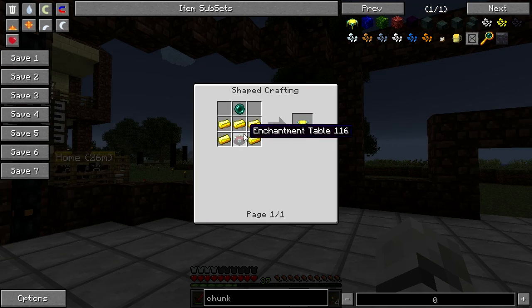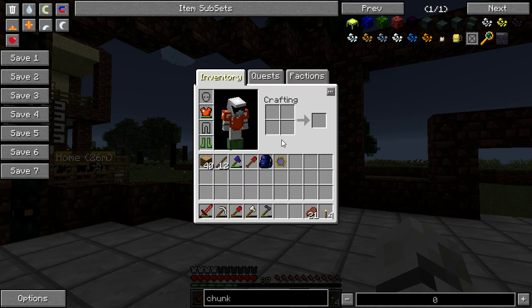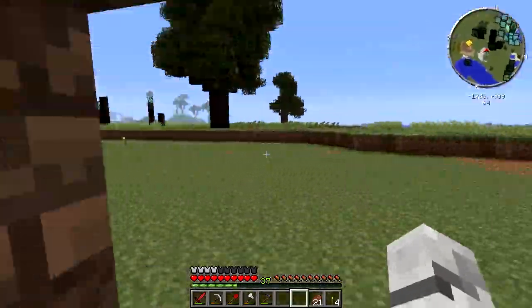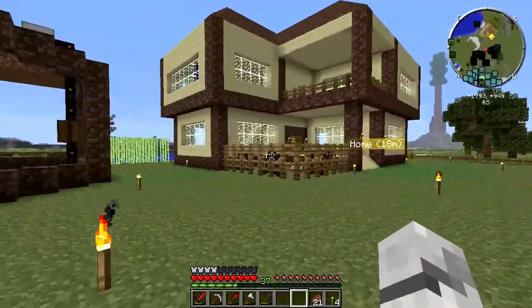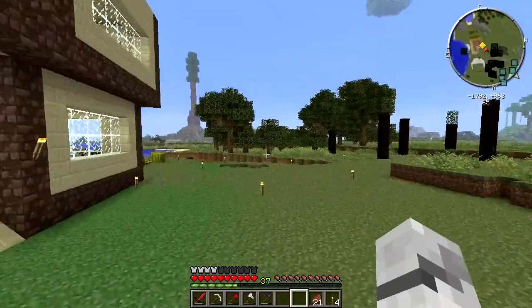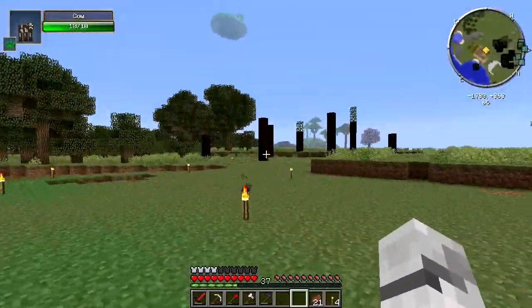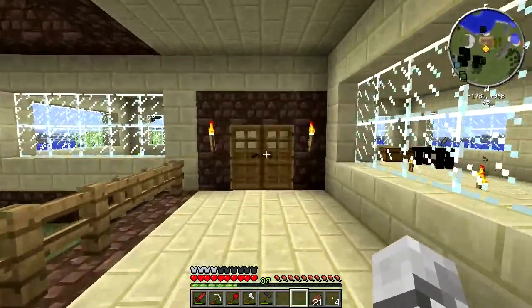We need an enchantment table before we do anything. So we need to be able to mine obsidian, which we probably can. We probably can find some diamonds to do that. We also need an ender pearl, which I don't have any of yet. So yeah, it's not just the one chunk loader, you need a couple. You need one for this dimension and one for that dimension as well.